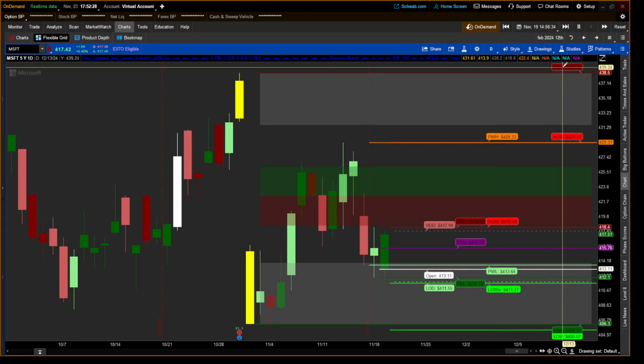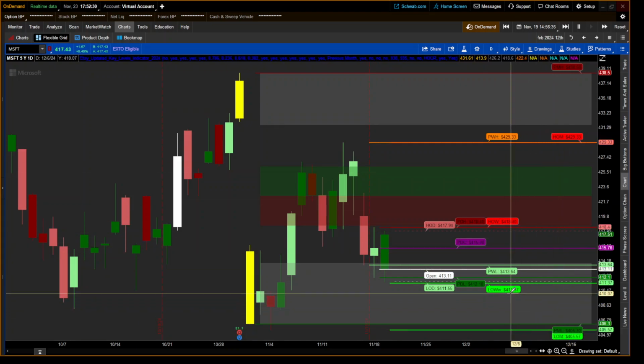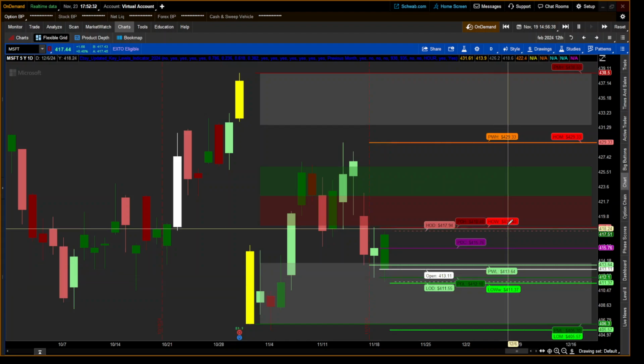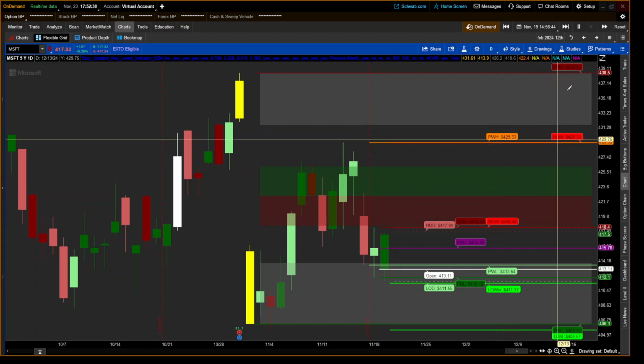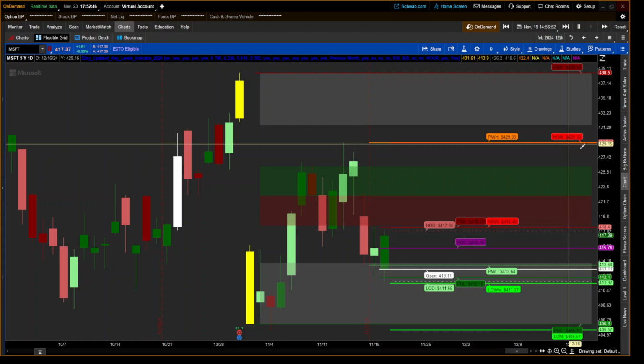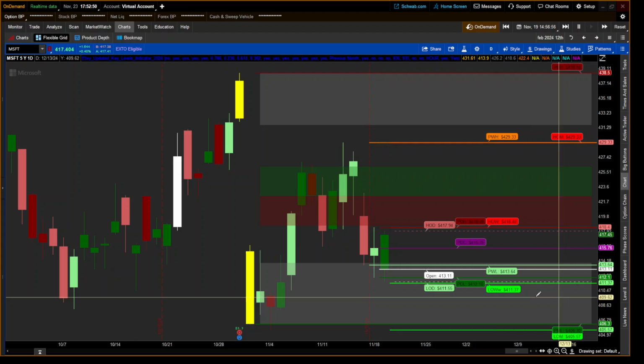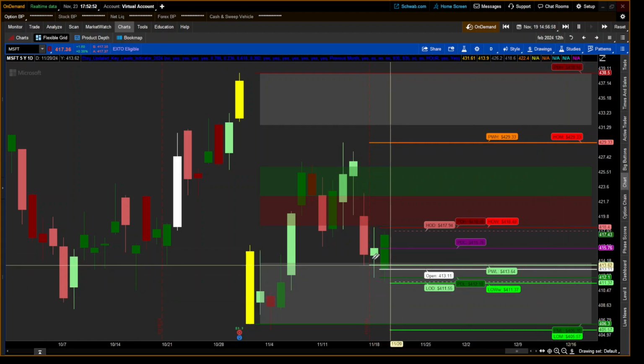So we have our previous month high, our previous month low. You can see your previous week low, a higher week right here, current week high, and your previous week's high as well. So everything is stretched away from each other. And here's our high month. So this is the high of November as far as this month is right now. So high month and low month for the month of November. And you can see right now Microsoft dipped back into this bucket of this 263 fib right here.